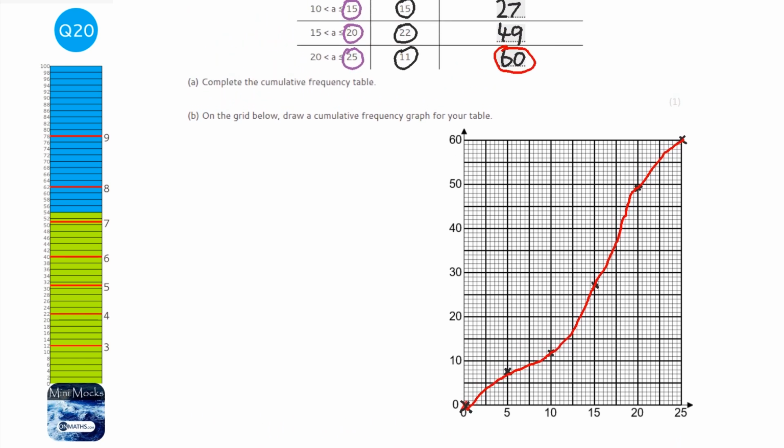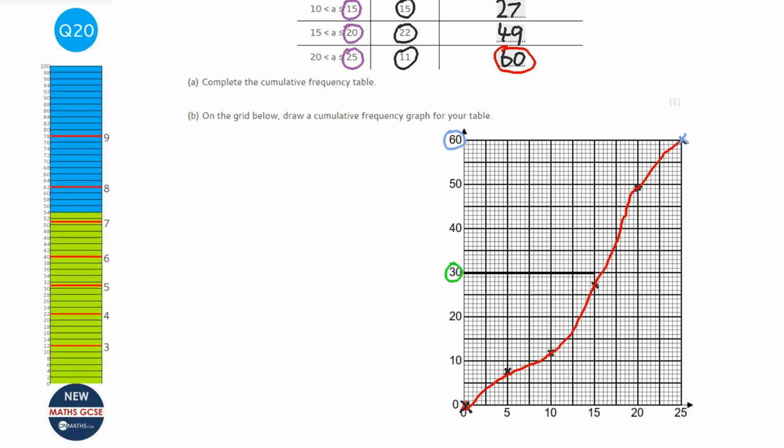Okay, so question C, use your graph to find an estimate for the median age. Now the first thing you've got to figure out is what your graph goes up to. Now don't just rely on what the top of this bit is, it's where your graph goes up to. Now mine happens to be the same, but sometimes the scale might go up to 70, but your actual graph might only go up to 60. And to find the median, you just halve the 60, but 30 is not the median, 30 is how we find the median.